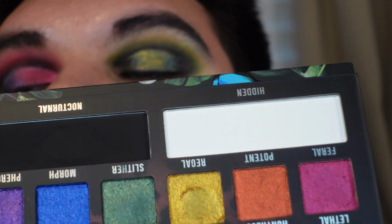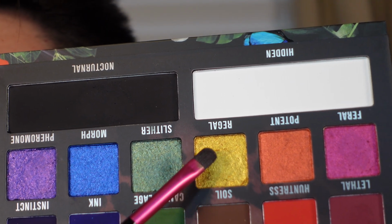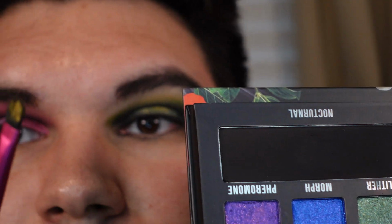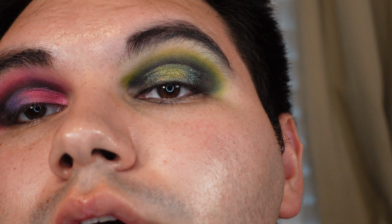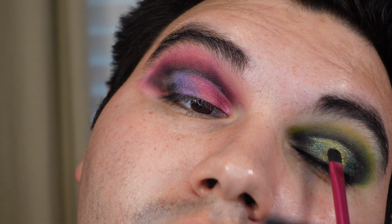And I want you to see that literally. Oh no, let me put this mirror on the side. So this literally just is like straight up putty. It is moving around. She is bouncing. She still gives you a good fair amount of pigment. And that's the only one that I've tried so far that really has that jelly consistency. The others are more of a regular metallic or shimmer formula. So this is interesting that they have only one that has that kind of jelly-like feel.